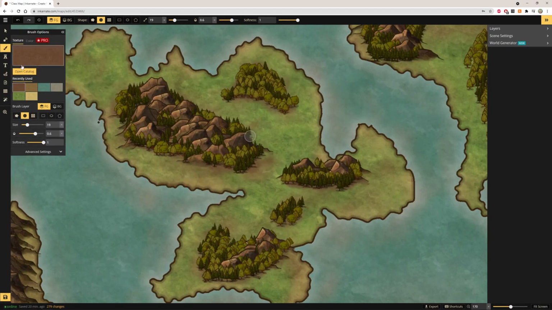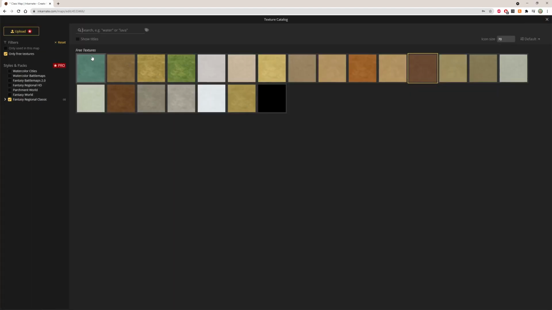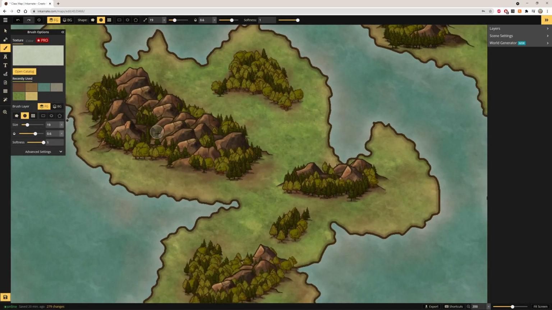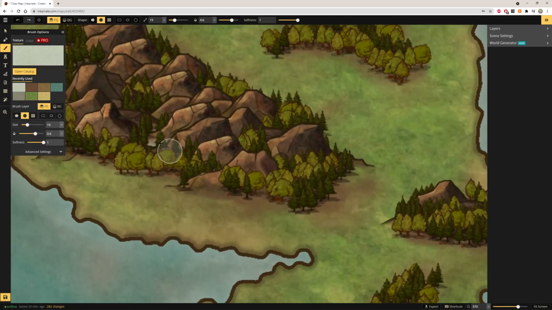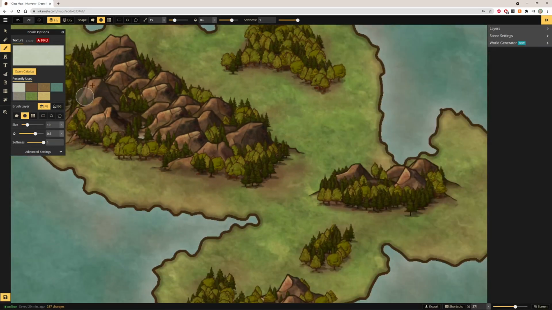So if you were planning on doing something magical, maybe you use blue. Or if you're using mountains, try to piece in some white. If I piece in some white throughout these mountains here, you might see a little bit of snow, or what feels like snow.